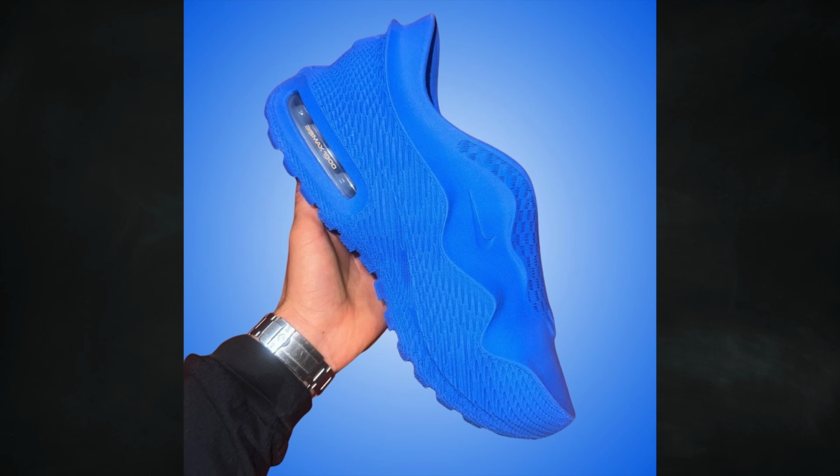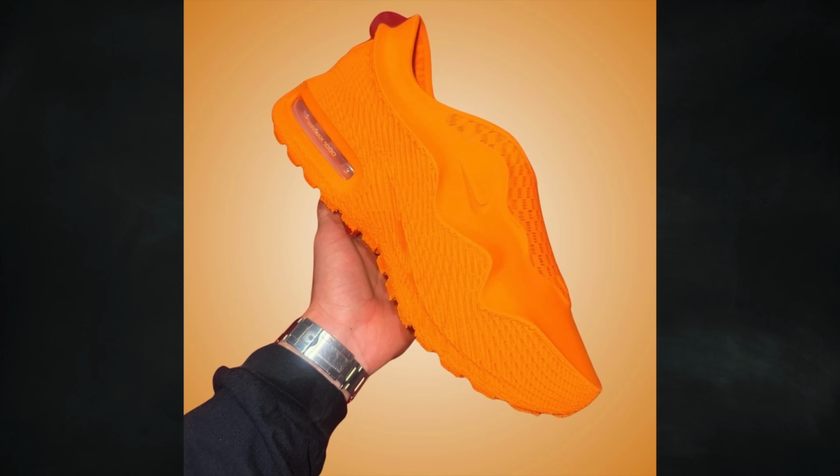Now, the shoes feature a sleek, laceless design, and the upper is crafted using 3D printing. The overall branding on the shoe is kind of minimal. We only have a debossed swoosh on the sides. On the Air Max unit, it reads Air Max 1000, and that's pretty much all we could see as far as branding. I'm not sure about the actual tongue. I'm sure there's something on the insoles and possibly the heels, but again, we don't have photos of that.